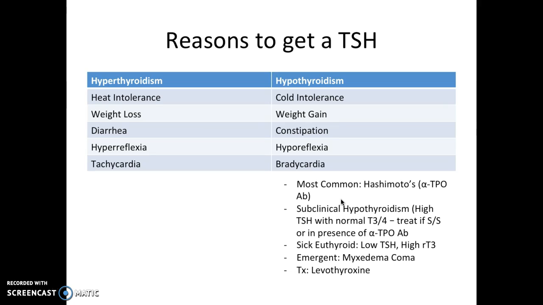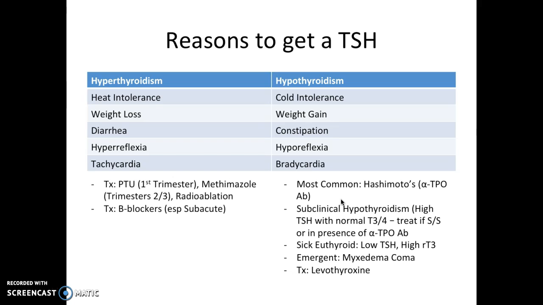The good news is that the treatment is actually pretty much the same with one caveat that I can think of. Basically, you want to have something like PTU or methimazole. I just put here in notes that women who are in their first trimester should go on PTU and then switch over to methimazole in their second and third trimesters. Alternatively, people can get radioablation.